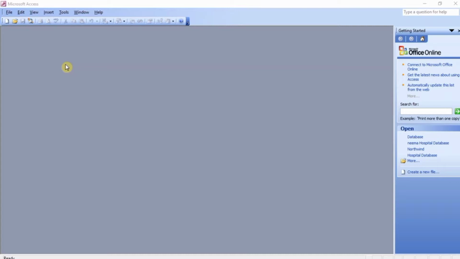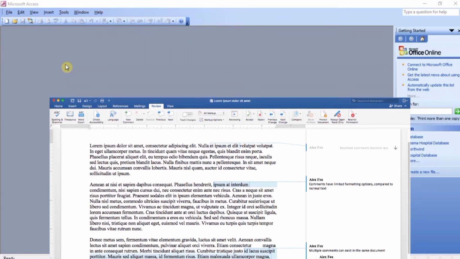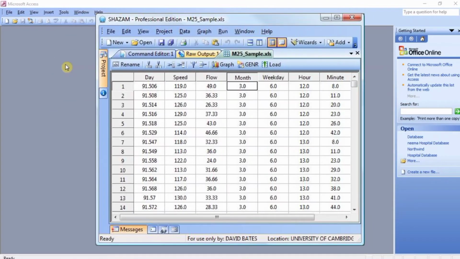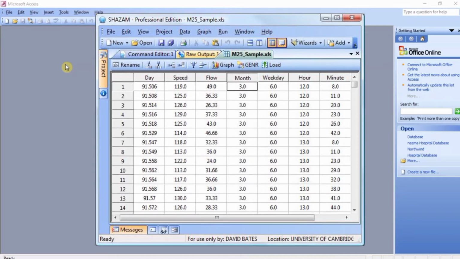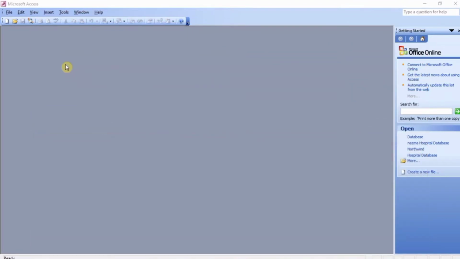Within files, different terminologies are used to describe the organization of data depending on the type of file in question. For example, word processed files tend to organize data in paragraphs and sentences. Spreadsheet files organize the data in rows and columns. Database files organize the data into records and fields. And I am going to show you a good example of what I mean.